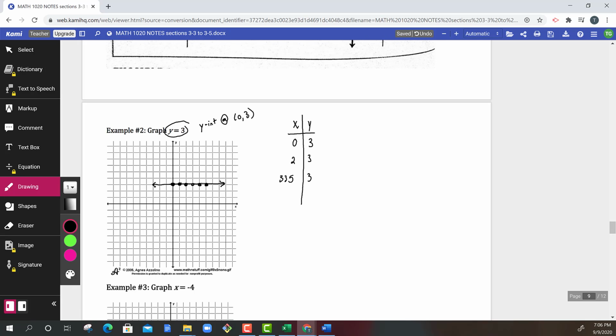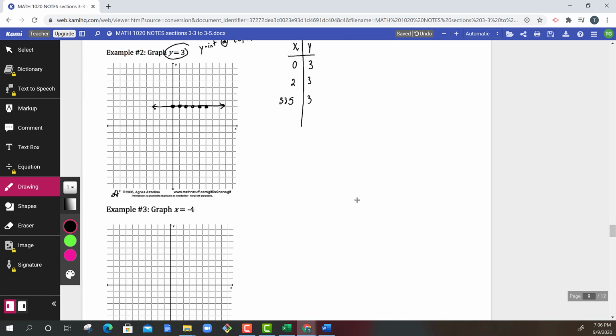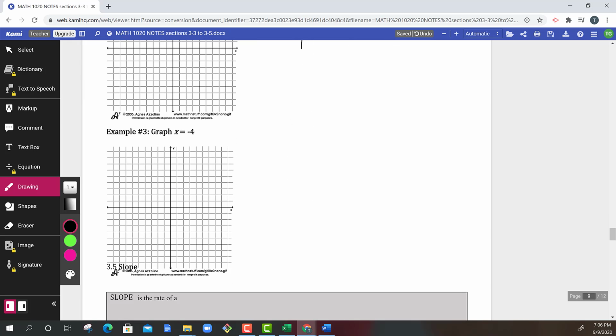And x equals -4 is just going to be the reverse of that when we make a t-chart. This time, what do you think you're going to put in that t-chart for x equals -4? There's not a lot of options. We're going to put -4 in for x every single time. What are we going to put in for y? It doesn't matter because there is no y variable in this problem. So you literally can pick anything you want for y, as long as you graph where x equals -4.